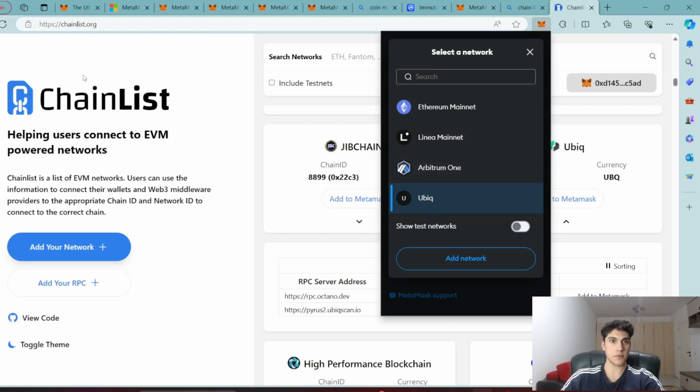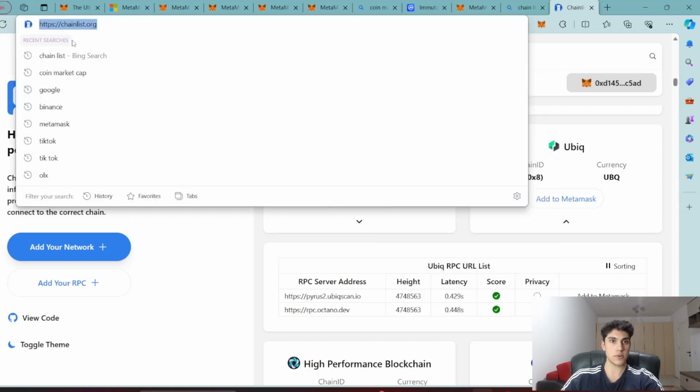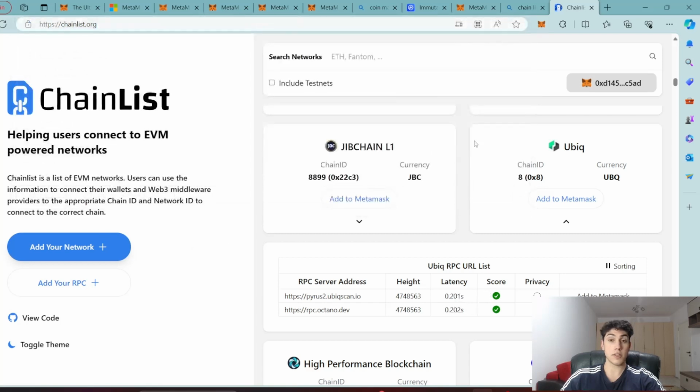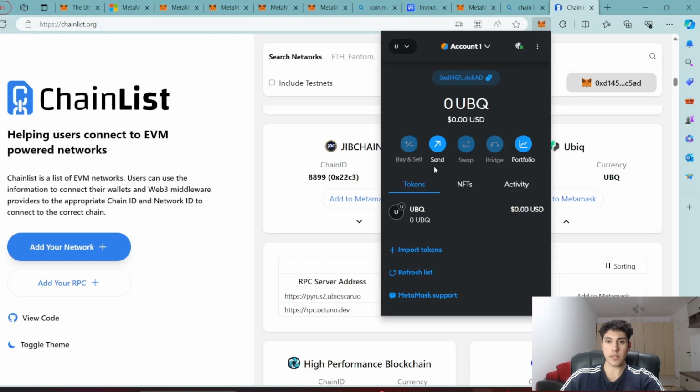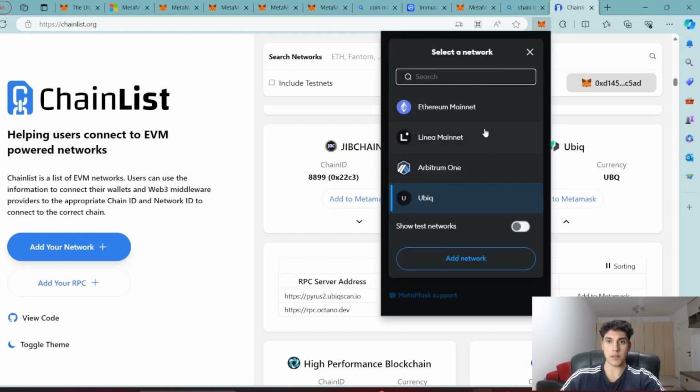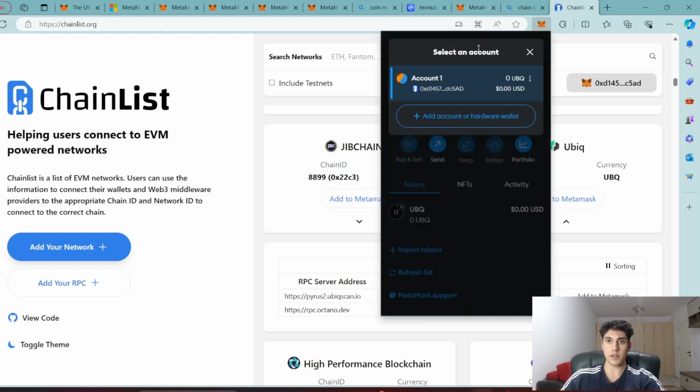But be careful, you need to go to this URL, because on the internet there are a lot of copies of those websites, and those websites can steal your MetaMask funds by signing the transaction. So now that we've learned how to add a custom chain, let's go here to the account.